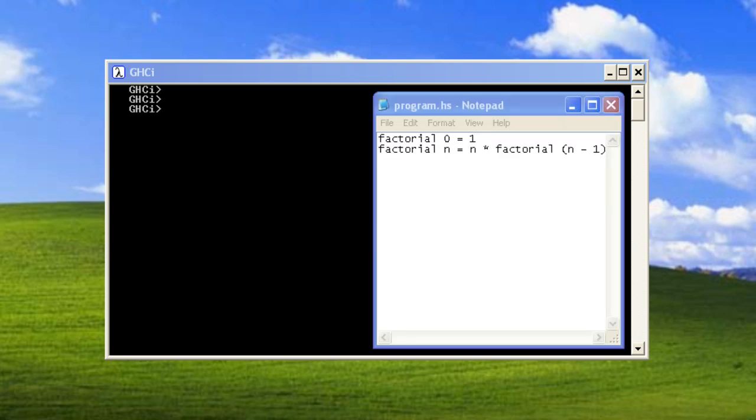Another thing that's not a violation of immutability: calling a function and then calling it again with a different input. When I call factorial with an input of 5, it's 120, but when I call it with 6, then it's 720. Does that mean that factorial mutates? No, the definition of factorial is the same in both cases, so the function itself is not mutating. If I say that my mouse is to the right of my keyboard and my coffee mug is to the right of my computer screen, that doesn't mean that the definition of "to the right of" changed in the time that I said that.